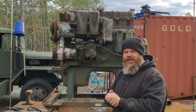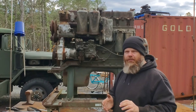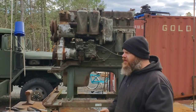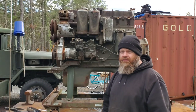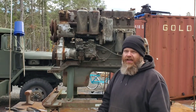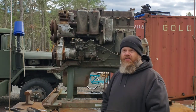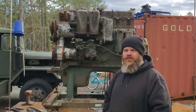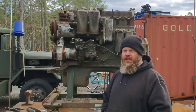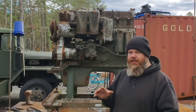The fuel dilution problem was such a problem because of the density compensator that the government was changing a lot of these around when they were still in service. Some of them got out, some didn't. If yours looks like this — which I'll show you exactly how it looks — you're gonna want to fix this. Even if yours is working correctly, you want to bypass it and get it done. Nip that in the bud before you go and get a bunch of damage caused by fuel dilution.